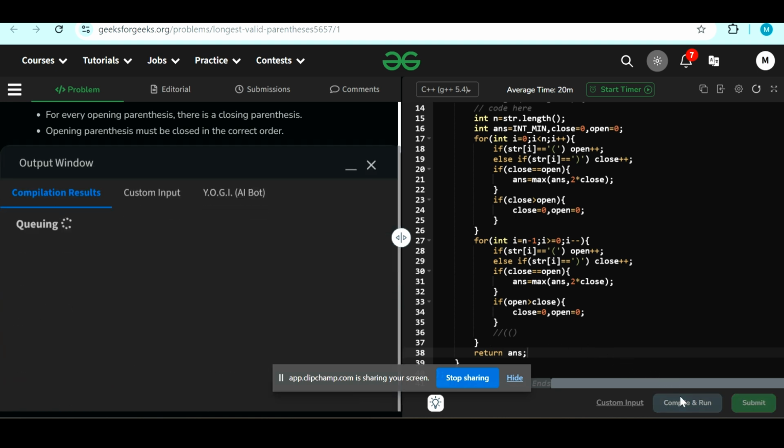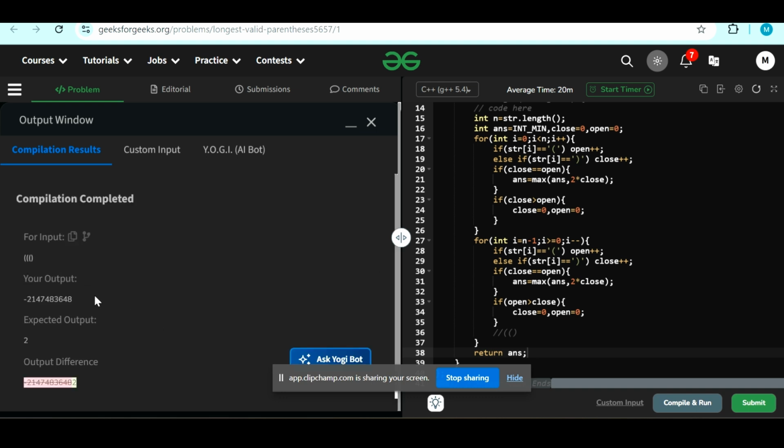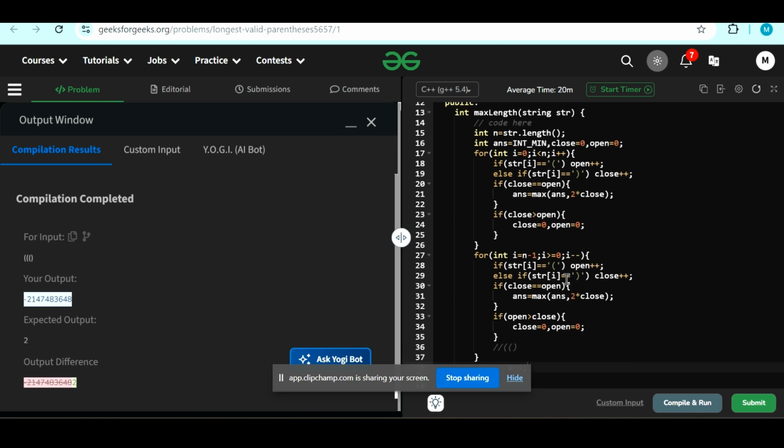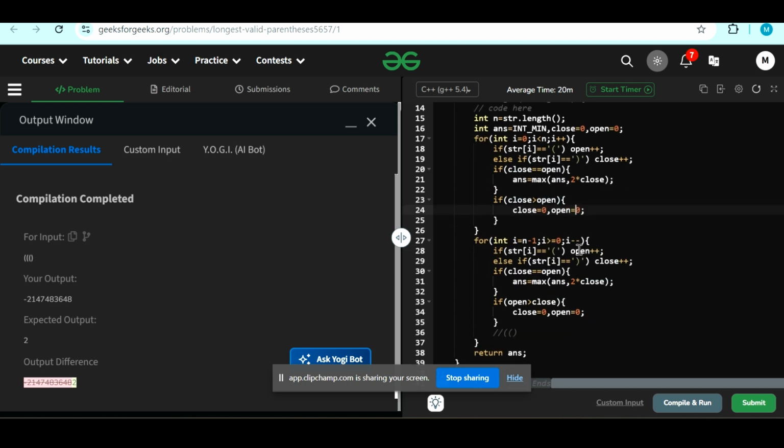So let's see, this code should run, I think. Here our answer is coming as int underscore minimum. What we are doing here is else if str of i is the close parenthesis, and if at any place both close and open become equal.